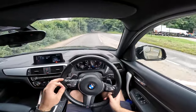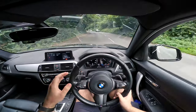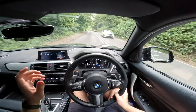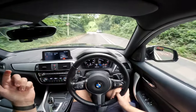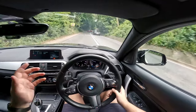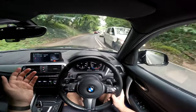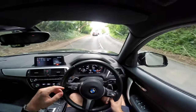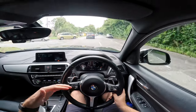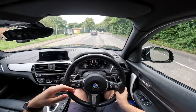Next point, the gearbox can sometimes be a little bit jerky. When you come up to a junction, if you're slowing down and then you suddenly go again, it kind of does nothing for a whole second. I'll see if I can demonstrate it later. It does this weird thing where it doesn't really know what to do, and then it holds on to first or second gear for ages before shifting, so you end up revving the engine to like 5,000 RPM in comfort mode, which feels a bit horrible.